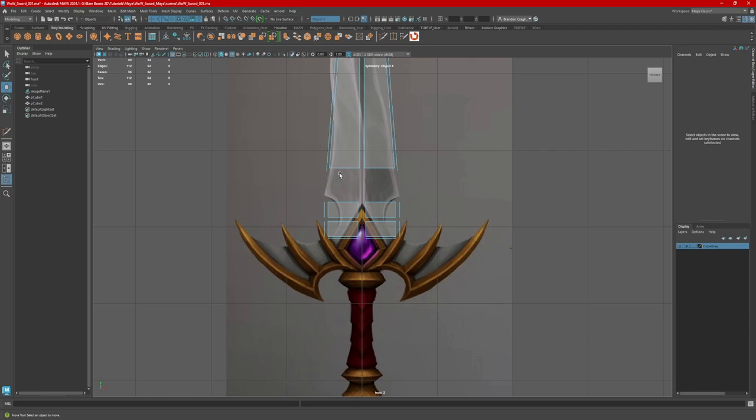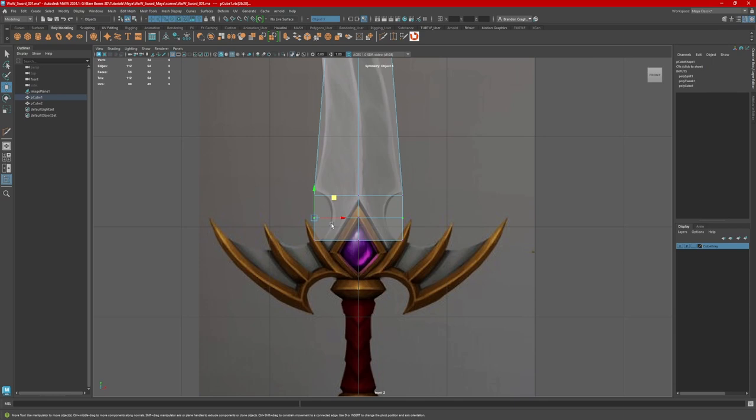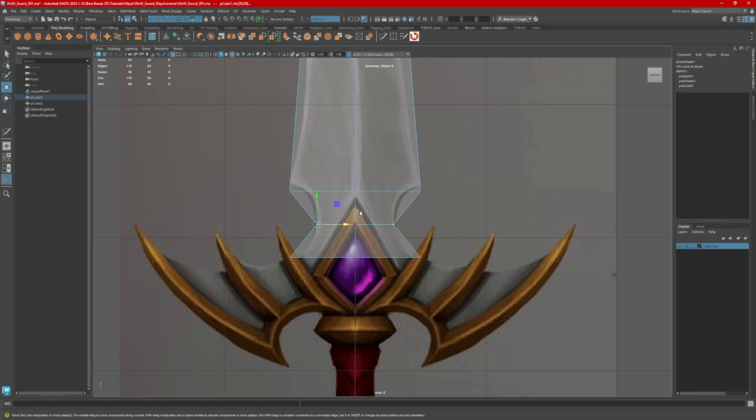So back to vertices, and we'll select this twice because it's Maya 24. We're going to bring this in here, and let's go to the multi-cut, and I'm going to snap it to 50 again. While my tool's still active, let's do 50 again. Then W to move out of that, and we'll pull these in.